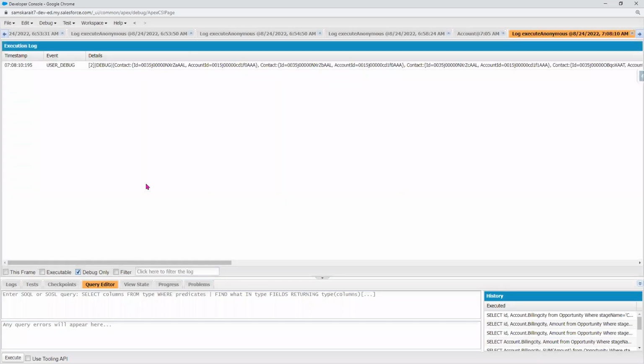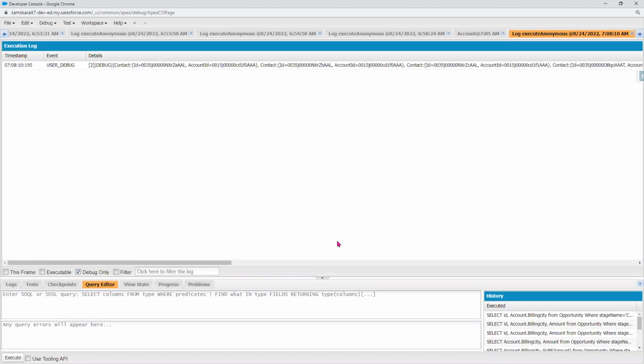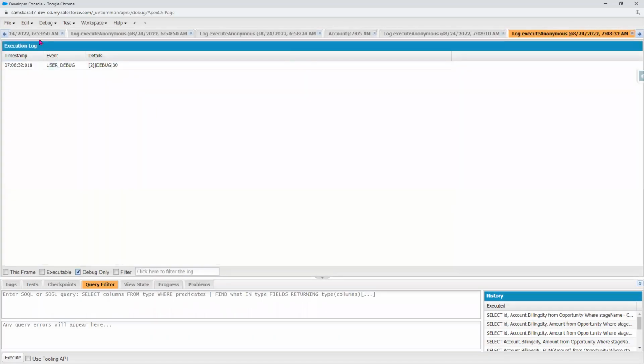Basically it will give me all the contacts that have the account. So let's go ahead and get the size. So 30 records are there.